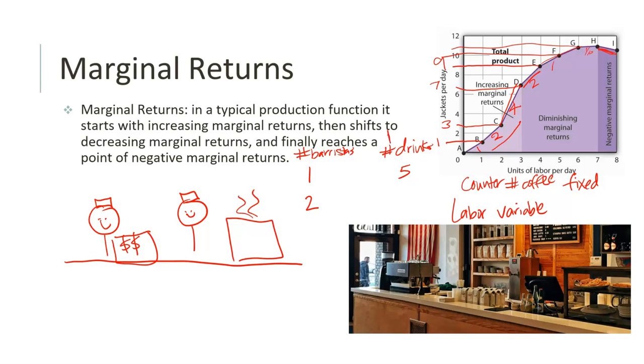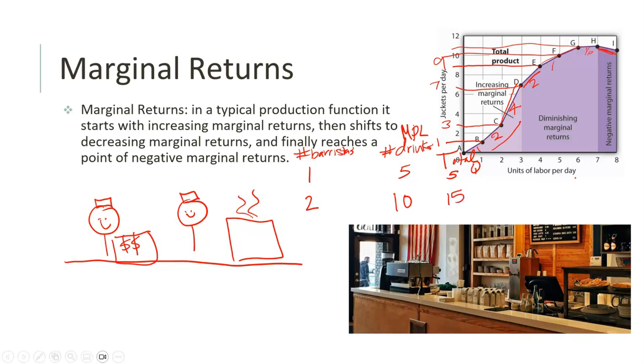So we're going to put marginal productivity of labor, MPL. Okay. I'm going to write MPL. So this is the extra per worker, not the total. So when we add that second person, they can make 10 drinks per hour, which brings our total quantity of drinks. Our first one is 5. Now we're up to 15. So we've got this increasing productivity.